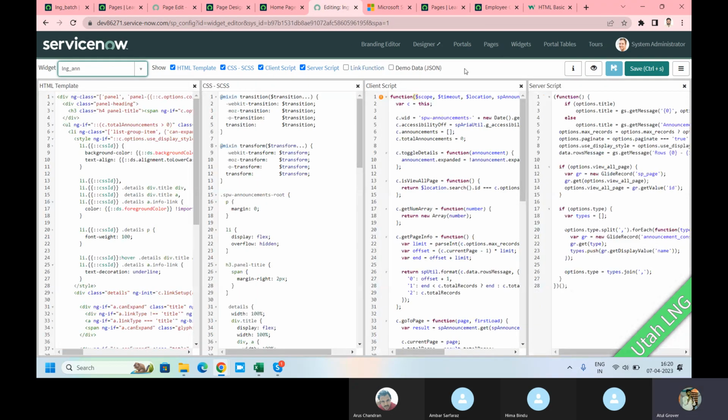So now you can see this option is not there, right? So I can make any changes. It will work for me, and it's not going to impact the global level because I already copied it. This is what ServiceNow recommends, specifically in the case of the service portal: don't make any changes in the out of the box widgets and out of the box pages. Copy and then make the change.